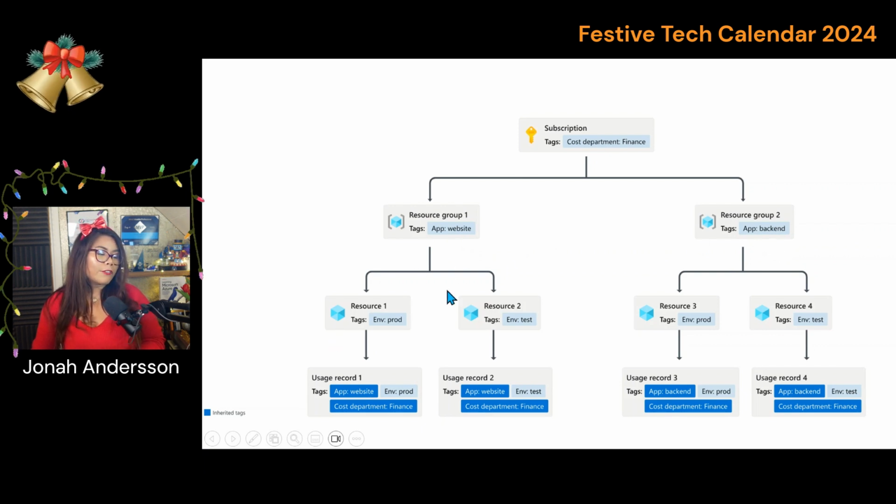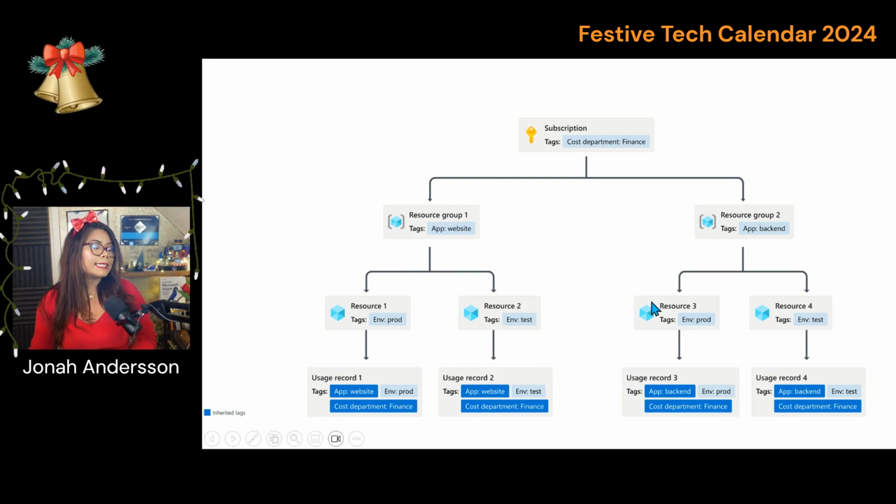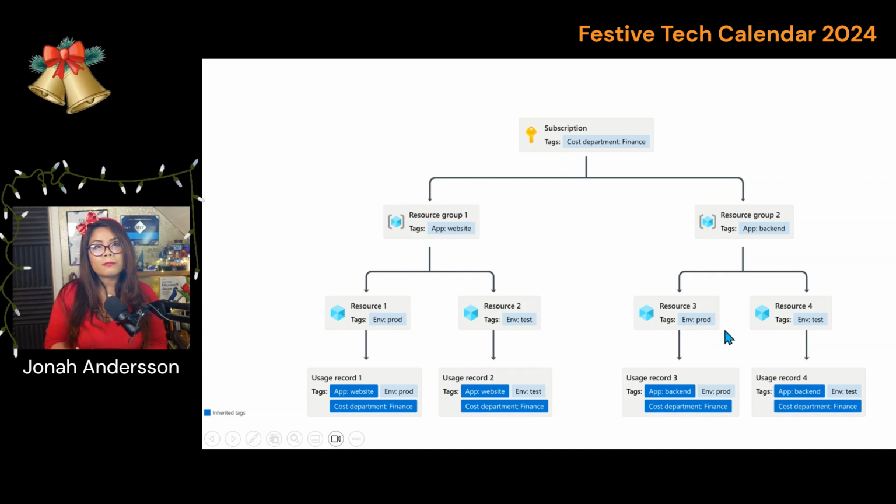And then in the first resource group, you have some tags within the resources themselves. Let's just say, assuming that resource one is an app service and resource two is a database, you can set a tag in terms of what environment it is, like is it prod, UAT, or testing. And you can also have different tags associated with cost management.